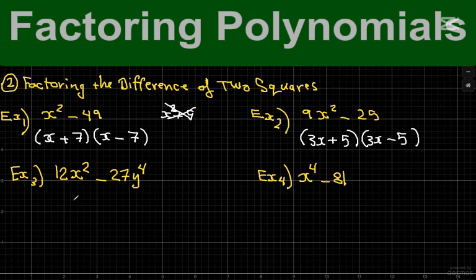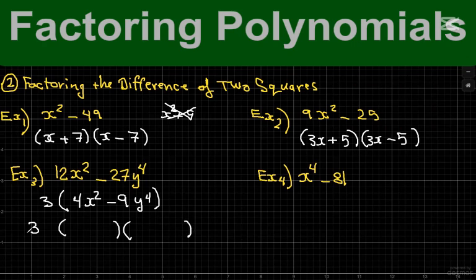Because I said always the first thing you need to look for when you're factoring is a greatest common factor. Here, I can see there's a greatest common factor, which is 3. And if you factor out a 3, then you're going to get 4x squared minus 9y to the 4. And at this moment, you carry the 3 and you recognize this is the difference of two squares, because that's a perfect square, that's a perfect square, and then a difference in the middle. So now you take what's inside the brackets, carrying the 3, and you factor it using the factoring of the difference of two squares.